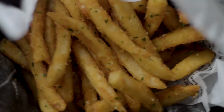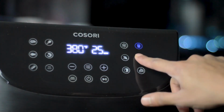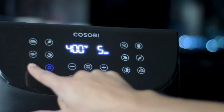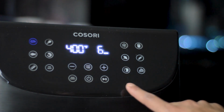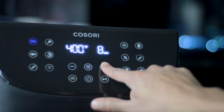Lastly, temperature wise, this thing supports from 170 degrees up to 400 degrees, so you can make just about anything you need inside of here. The power output is of course 120 volts, and it's 1700 watts, so it gets things done very quickly. It's healthier and it's better for your heart, so if you do eat a lot of fried food, this is simply a better way to go than to get out the pots and pans and waste 20 minutes, when you can toss everything into here in 5 minutes and have everything good to go.